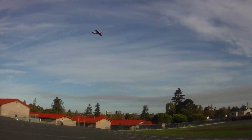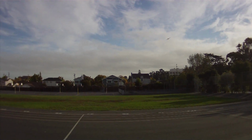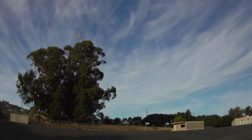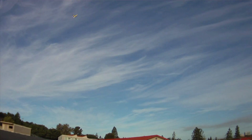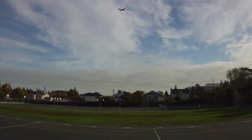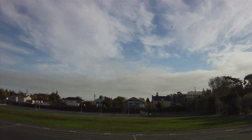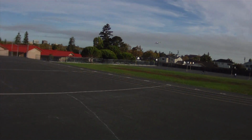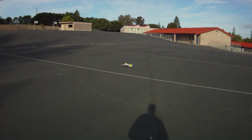There are things I would recommend doing that I did right off the bat. I am going to have a second video for this that has an entire build with pictures and a couple videos showing what I did and how I would recommend setting this up, because you have to be a little bit careful because some of the stock settings aren't really good enough to make this plane fly properly.